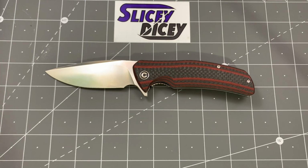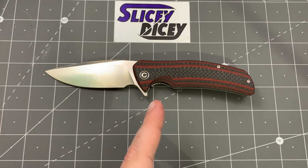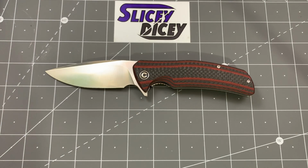So what is my overall opinion on this? I will say my final conclusion is that I got this as a catch and release. I had no intention of keeping this. I don't normally like knives in this kind of size category, and I was pretty happy with my 3 Civivi set that I have right now. But I really, really like this. I really do. And I have slightly missed my Praxis a few times, so it might be staying around a little while longer than I thought it would. So I think that's pretty high praise.